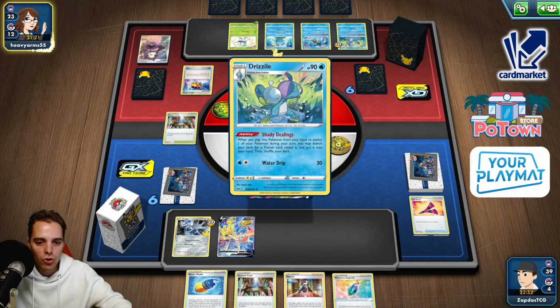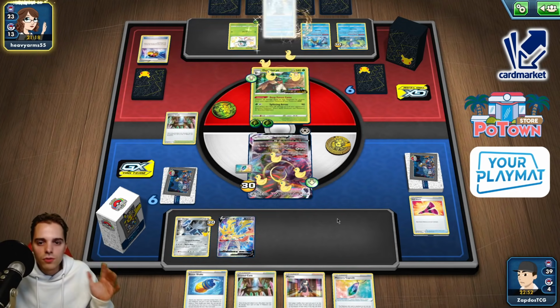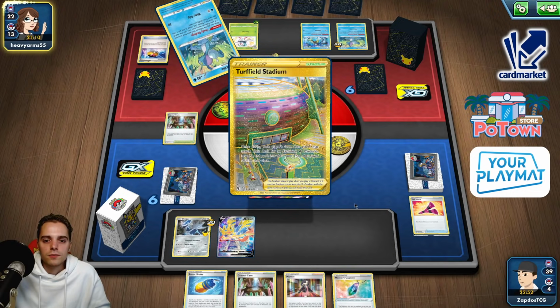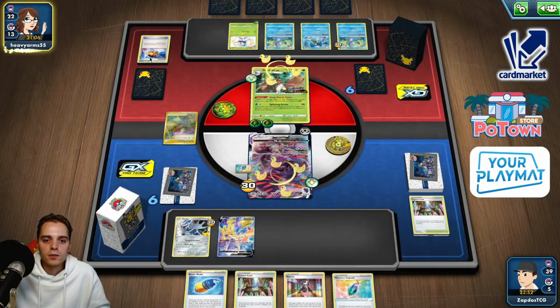Are you guys ready for some control action? We're up against, what is the better stall variant? Decidueye is not going to be too good with Mew VMAX coming into the format, that's for sure. Going through all the abilities. Another Drizzle. Turffield Stadium. We do have another way to, of course, win the Stadium War. It doesn't matter.